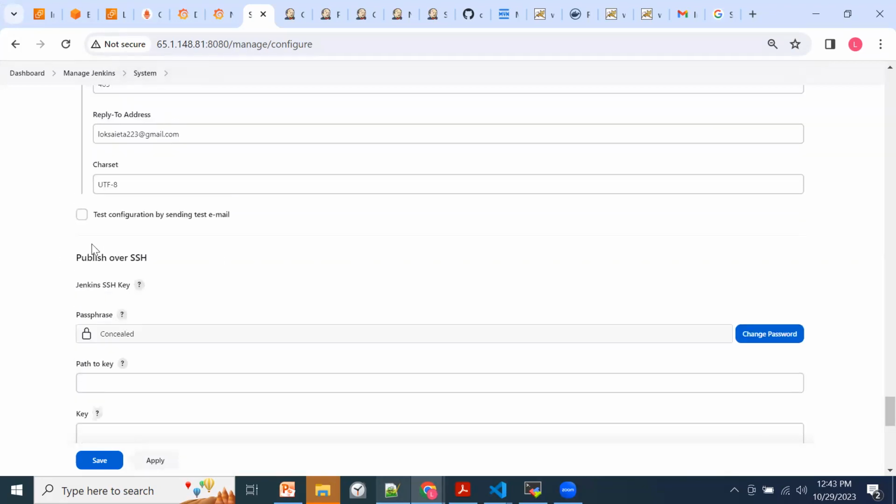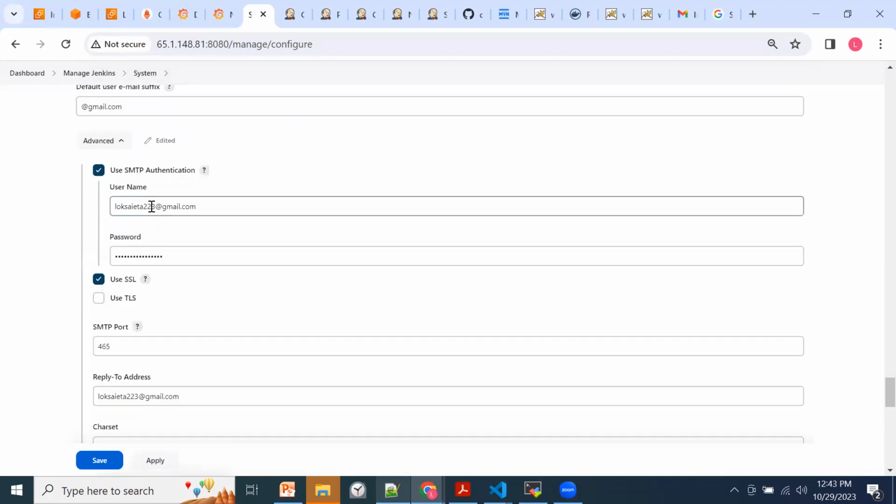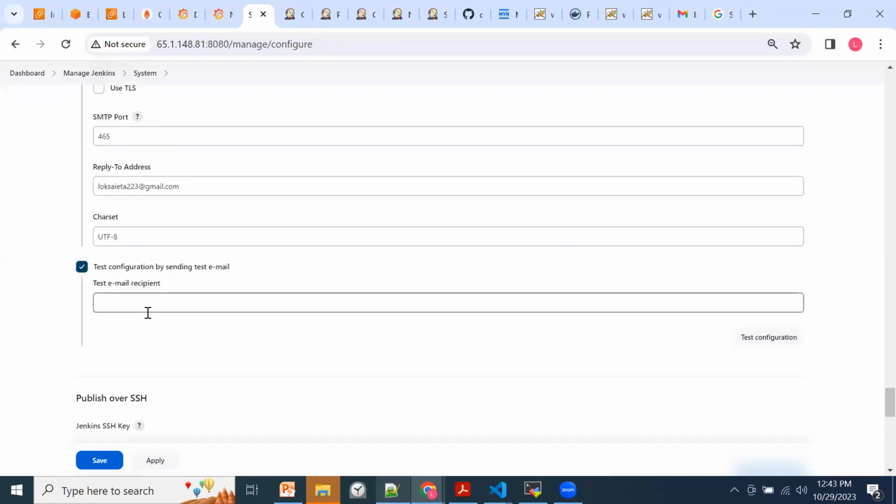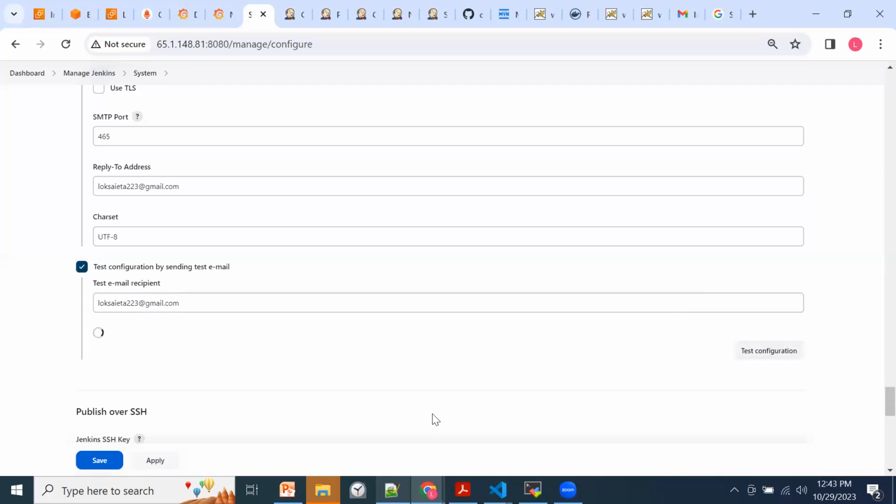Once you configure all these things, if your SMTP URL and credentials are valid, you can go ahead and test it. If you click on test, it should send a test email to that inbox. See, I can see the email was sent successfully. If I check my inbox, I should be able to see the message. Got it? So this is the way we'll be planning our activities.